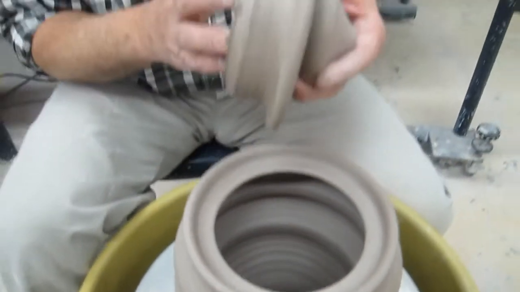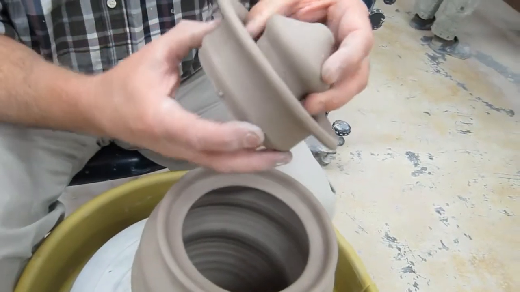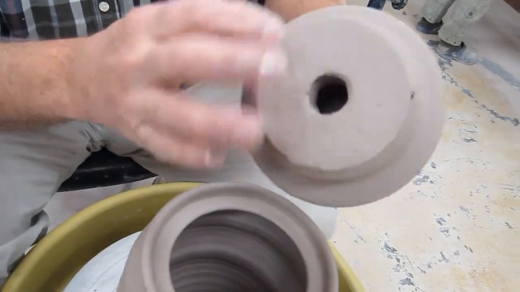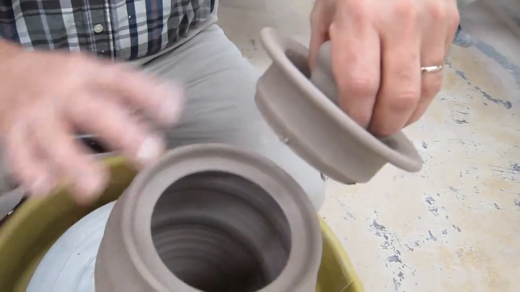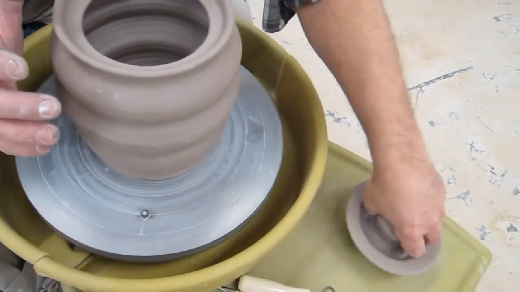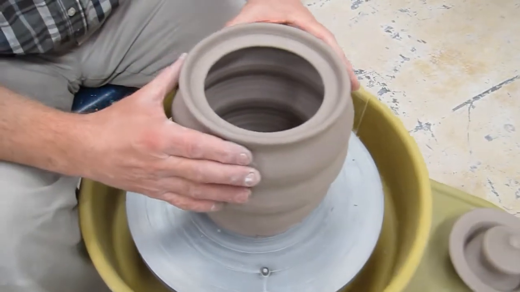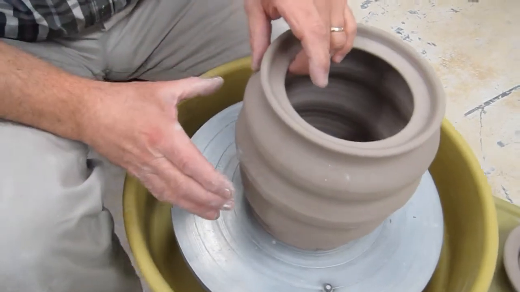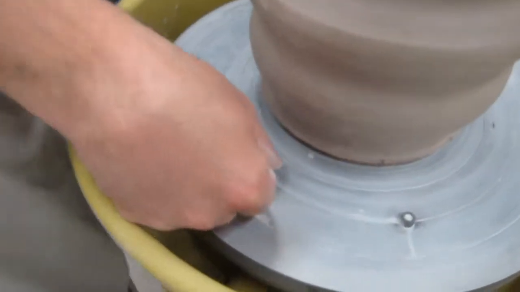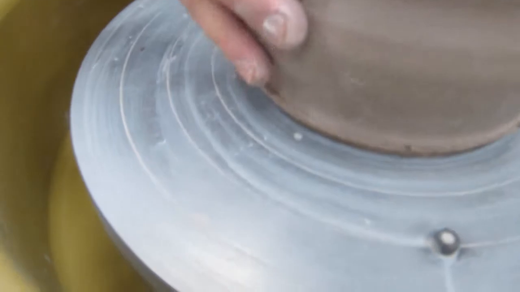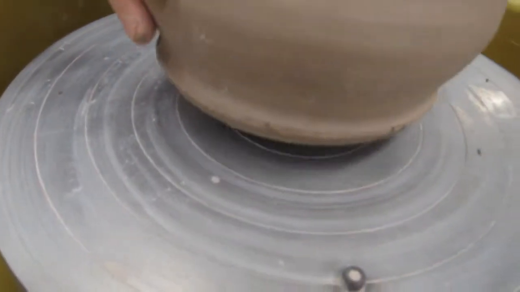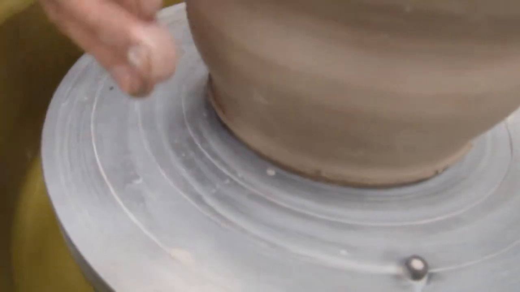Now we're going to learn how to trim the lid. Actually to trim this kind of lid or to finish or tool the bottom, we actually use the jar to do that. And to prepare the jar for trimming the lid we need to center it. To center the jar we can rely on the rings on the wheel head to help us find where center is on the bottom.